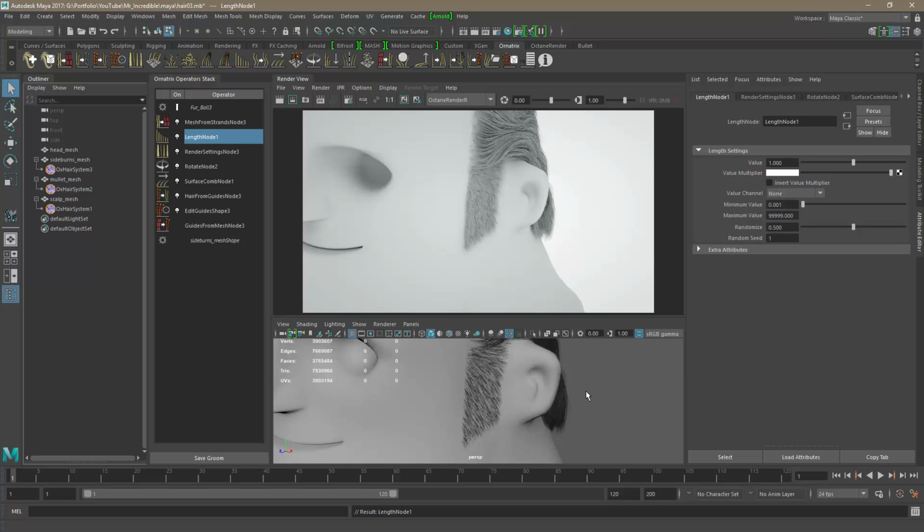So this is gonna randomize the length of this hair. They're gonna look a little bit more natural, I think.